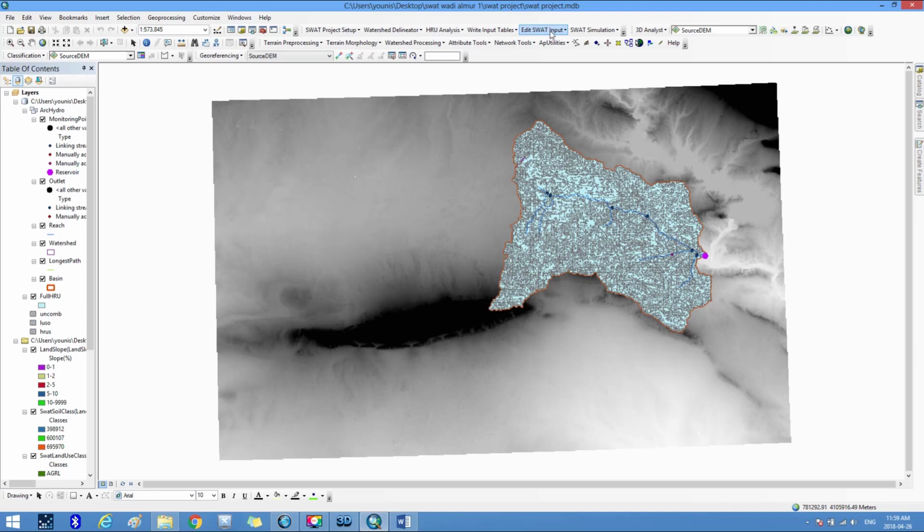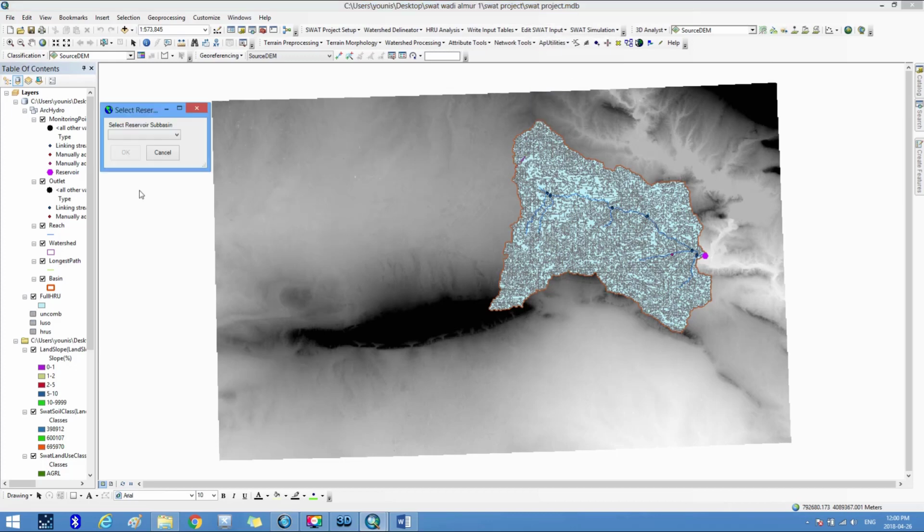Now after this step we can go to the fifth menu from the ArcSWAT menu bar titled Edit SWAT Input, in which we find that all options have been activated, and we can change settings, for example in point source, inlet, discharge, reservoir, and other settings, where we can change the settings for the reservoirs, and from the drop menu we choose the number of the reservoir, which is 11.